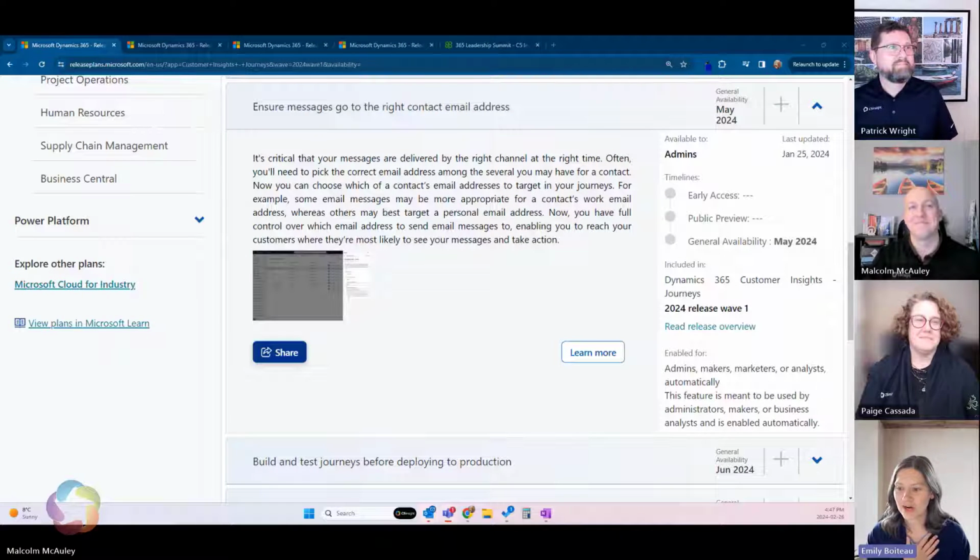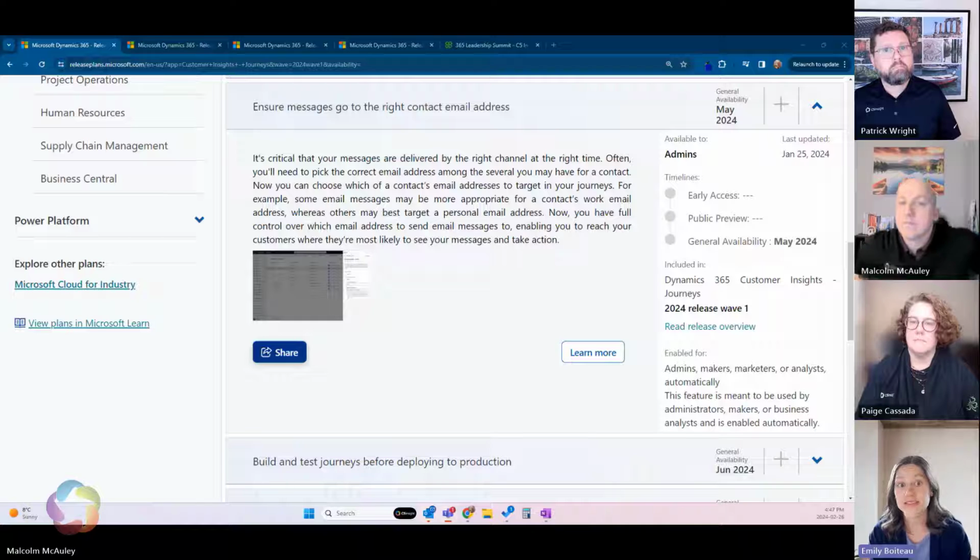Wonderful. So I'm going to get started today with one of my top picks from the Wave 1 release notes for Customer Insights Journey specifically. One item that I'm very excited is coming is the ability to update which email address field you want to direct your messages to on contact records. This is something that is in place right now for leads. So you do have the ability to change which email address you're using for communicating with your leads, but this is now looking to come into place for contacts. It looks like right now this will be generally available in May.